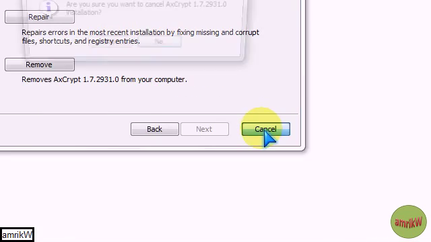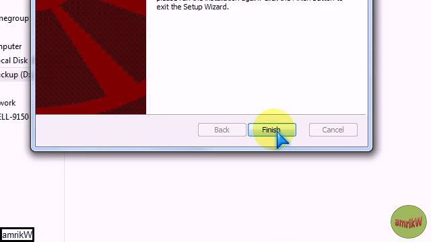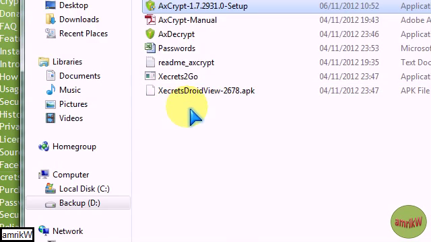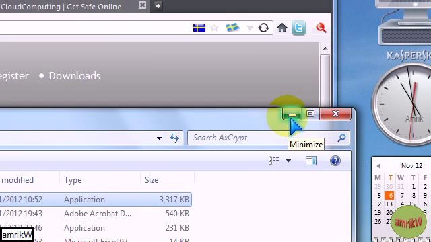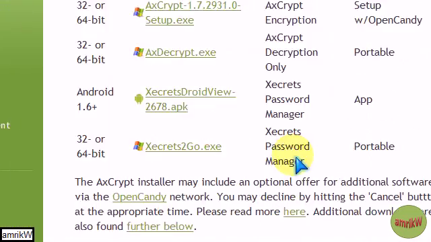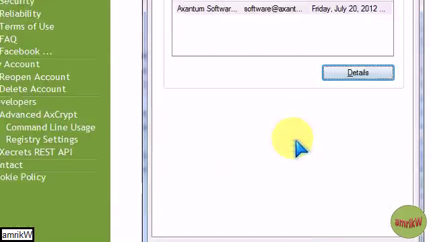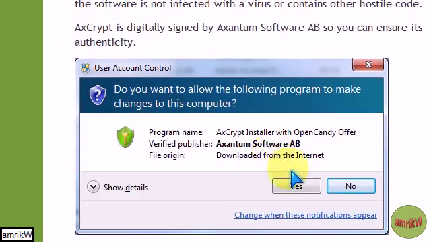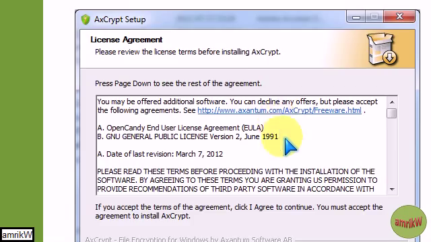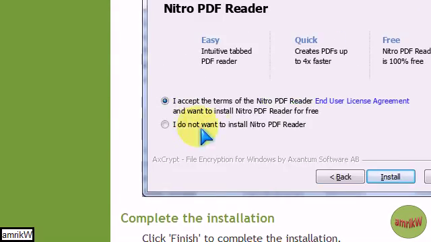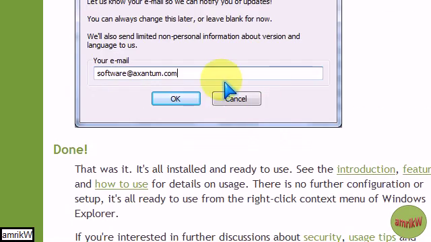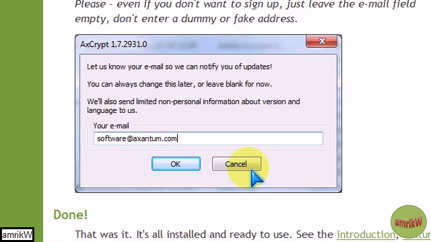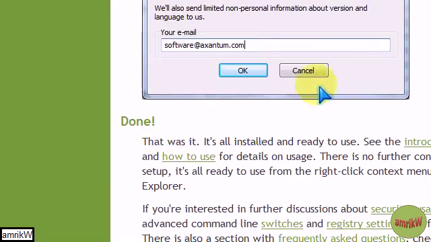So if I cancel that and finish that, it's not modified. So that's the file, that's the manual. And once you've installed it, the installation procedure is this. You get this. You may not get the other box, and you get that box. And then if you get something like that, you can accept or you do not wish to install. That's the main thing, so I decided not to do that until you get to this bit, and then you just run it. There's an option to put your email. I decided to do it later, cancelled it, and then that's it, you're done.